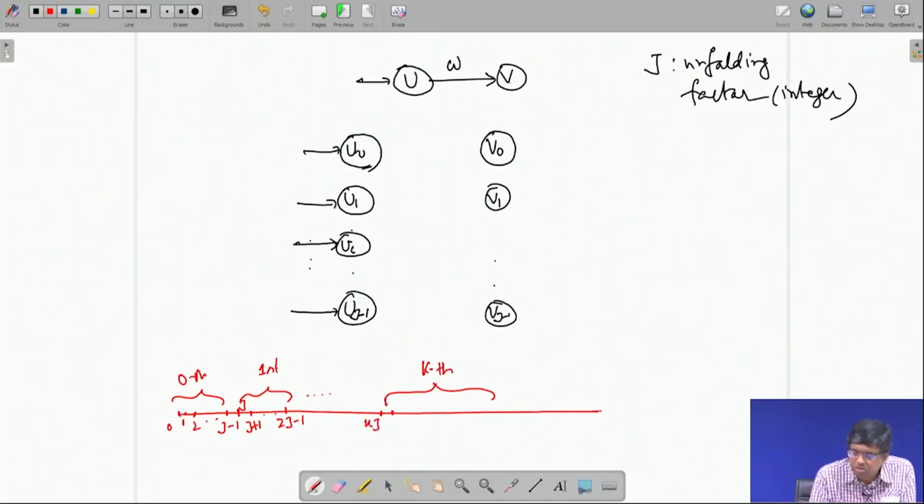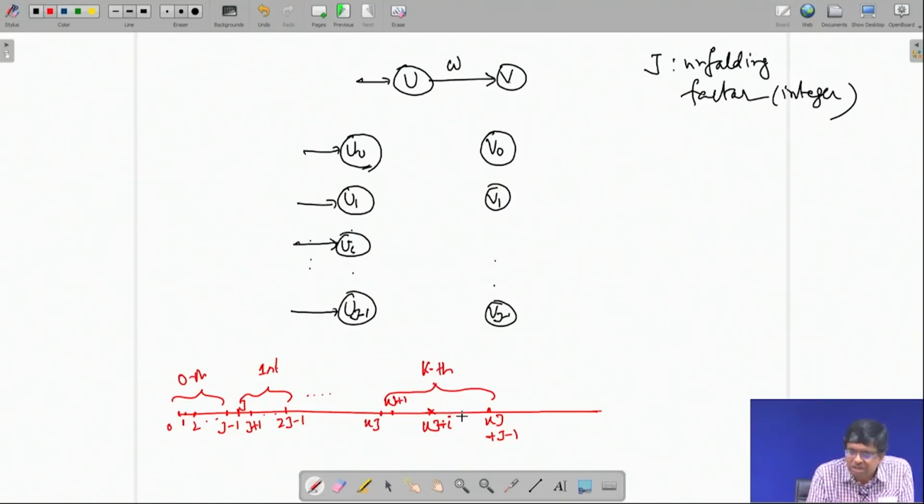then kj plus 1, dot dot dot. In general there may be kj plus i and kj plus j minus 1. So, kj means kj plus 0, then kj plus 1, then kj plus 2, kj plus 3, then kj plus j minus 1. So, total j. All these data which are coming serially originally at a period of T by j, they are now made parallelly available, they are entering the system and being processed, entering the system at a period of capital T or rate of 1 by capital T.